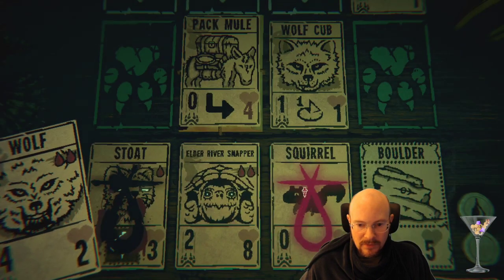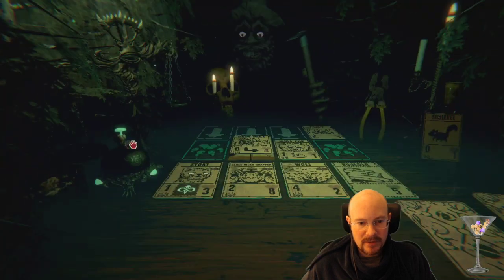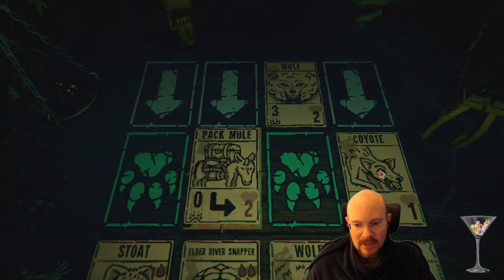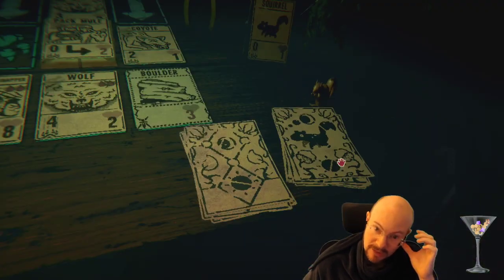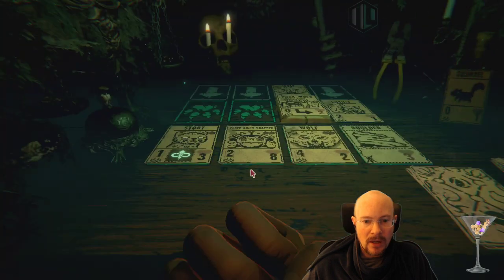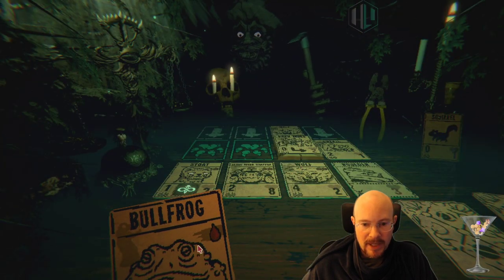Wolf there. Okay. Oh, and it's our bigger wolf. Nice. We don't take damage when we attack those guys. They apparently have to have that spike for them to take damage. Okay. I think we're about to kill the wolf, so play a card. Alright, yeah, kill the pack mule here.